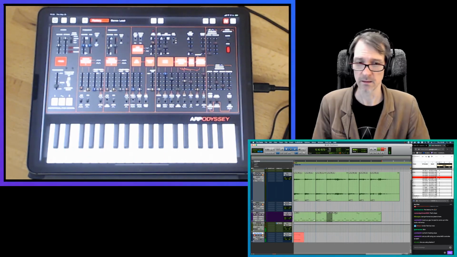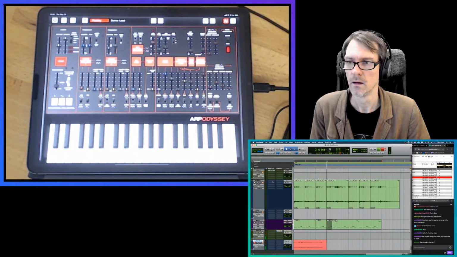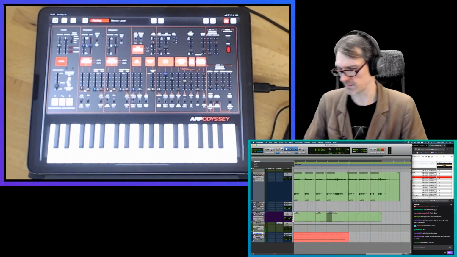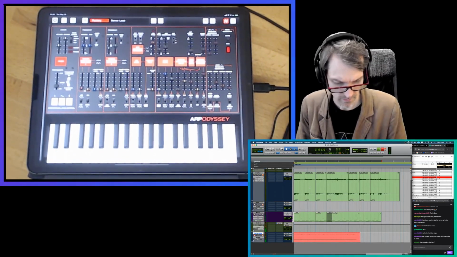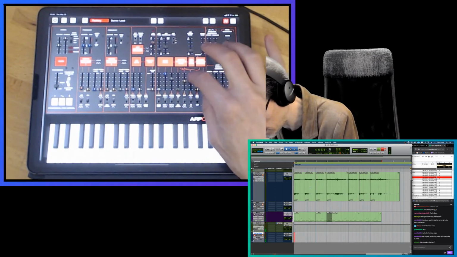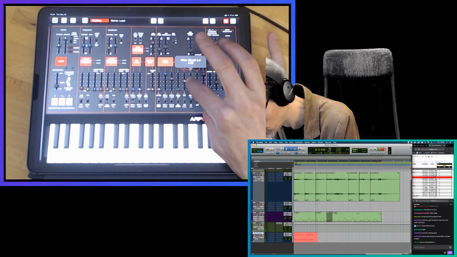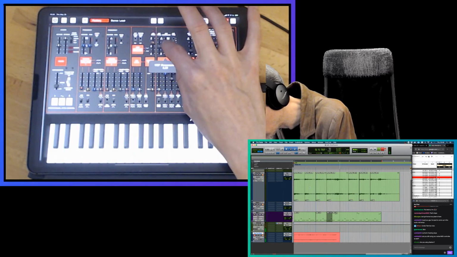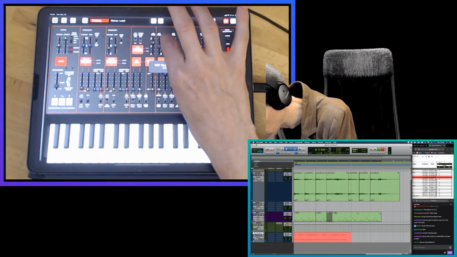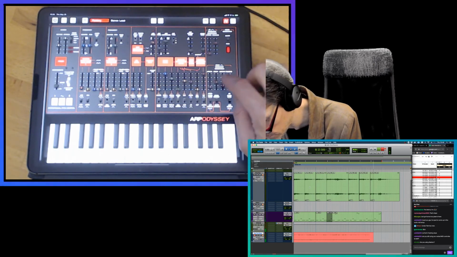Now, as it's playing, yeah, you can't have your click track on now, unfortunately, because there's just too much latency between it going around. So now, as it's playing, though, what I can do, I can go over here. I can use my ADSR here.